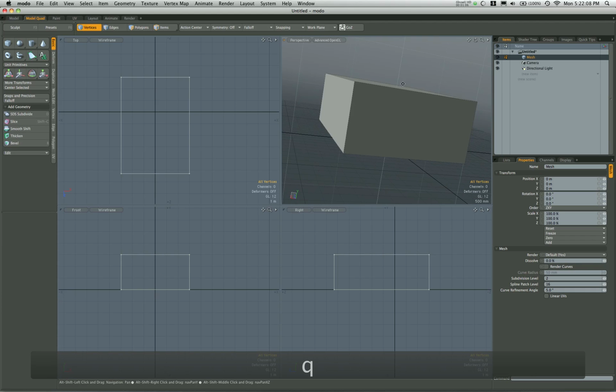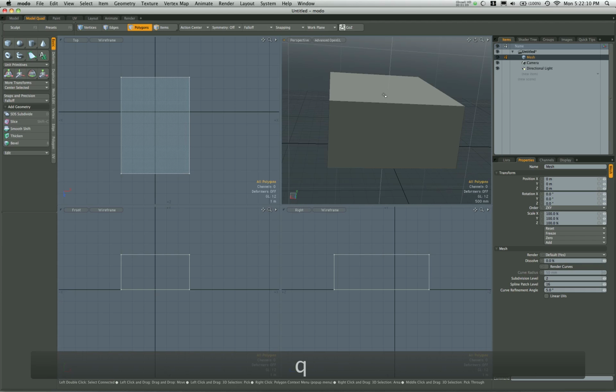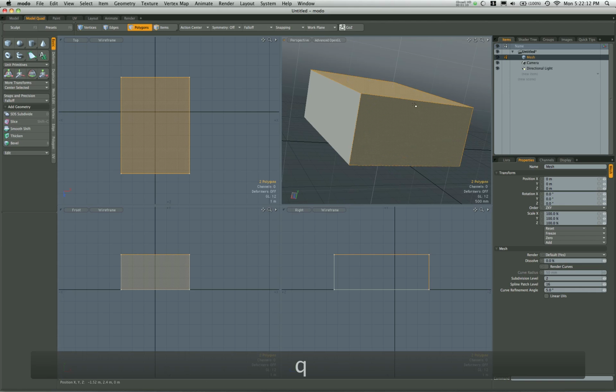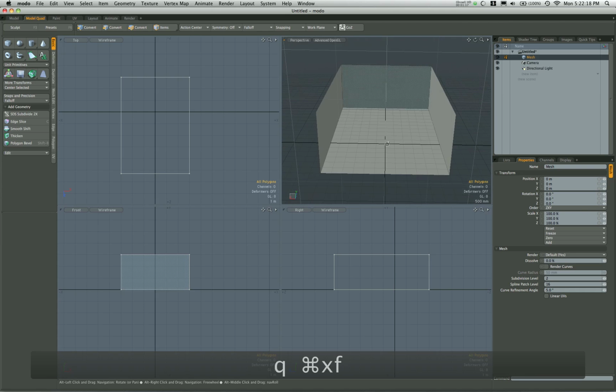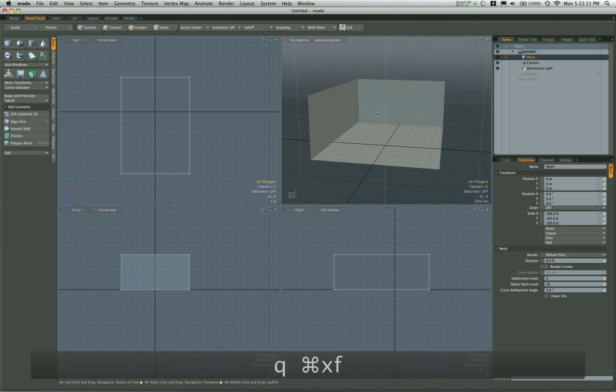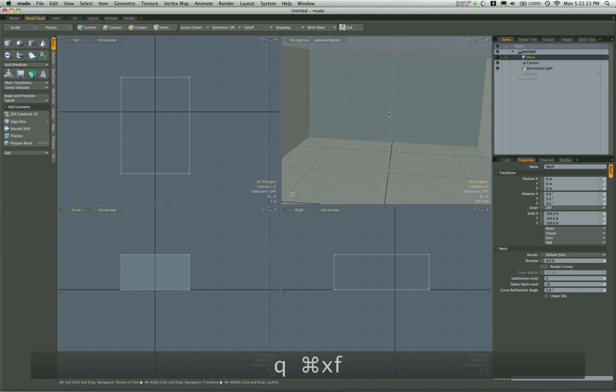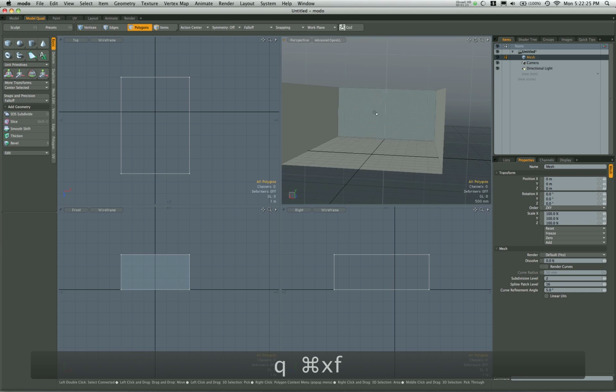And then I can drop that tool, and I'm going to go here and I'm going to remove the front side and the top of this. We're going to make kind of an alleyway, so we don't need to see those. And then I'll use the F key to flip around what I do have here and invert it so that we have kind of the end of an alleyway scene here.